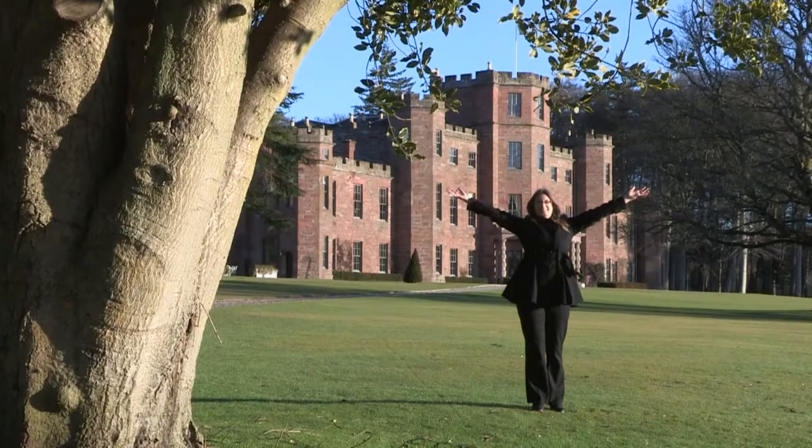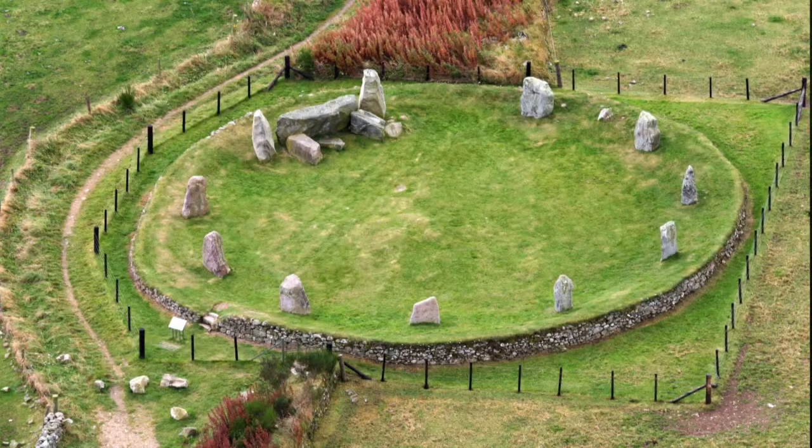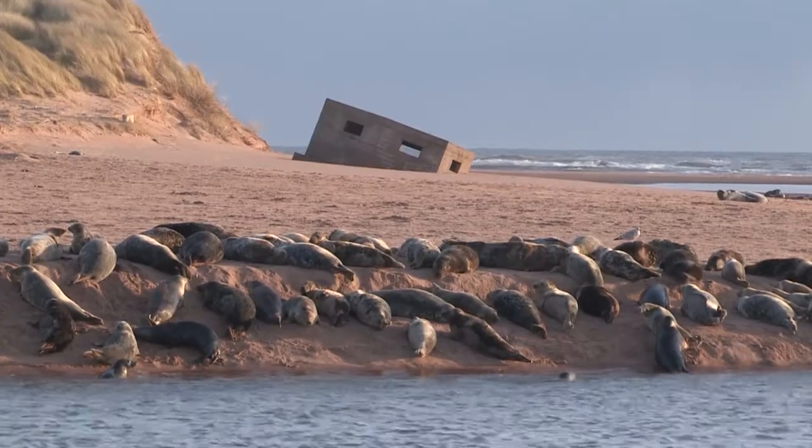Country houses, townhouses, castles, stone circles and historic gardens. These are a few examples of our historic environment which are important to the uniqueness and sense of place in Aberdeenshire. It is shaped by the actions of people from prehistoric to more recent times. But how do we protect our historic environment? What does the Council consider when determining planning applications, and what will happen if we don't protect these sites?